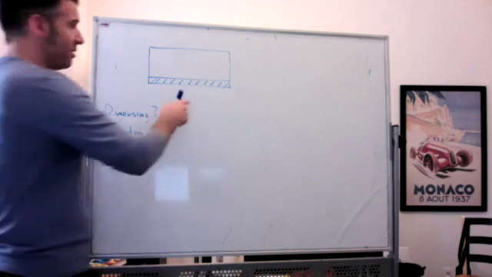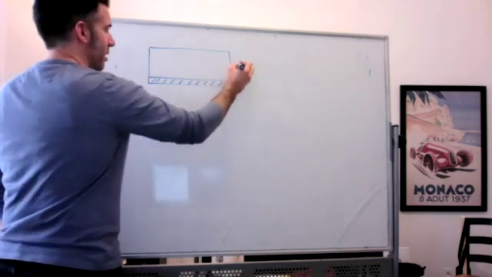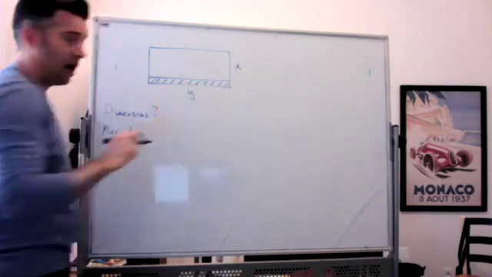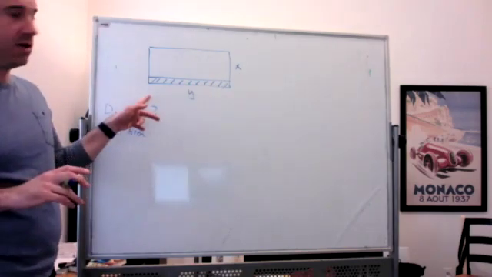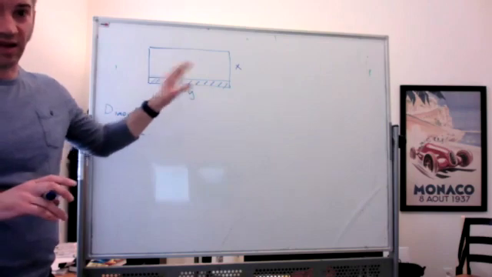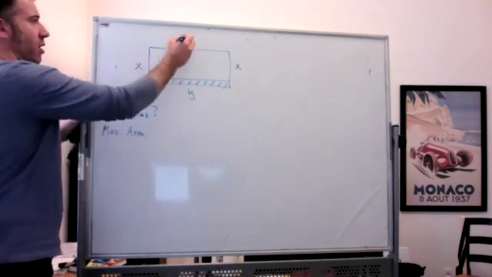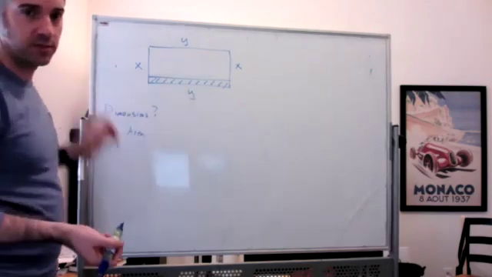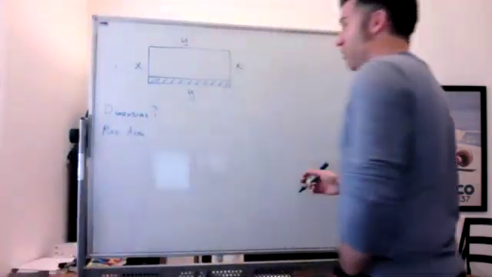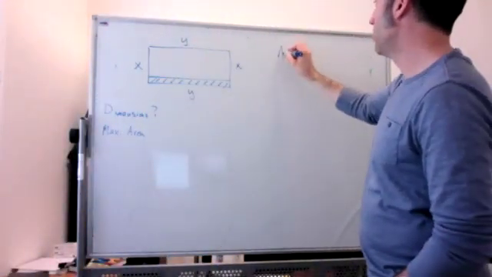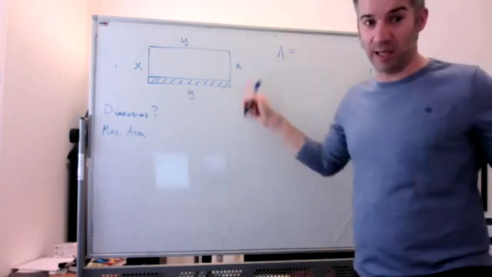So I'm just going to label the dimensions X and Y. I know that this side costs more than the other sides, but I'm not going to write that cost on my picture because I'm just trying to write down how long these things are. So to maximize the area, well, the equation for area is just X times Y.